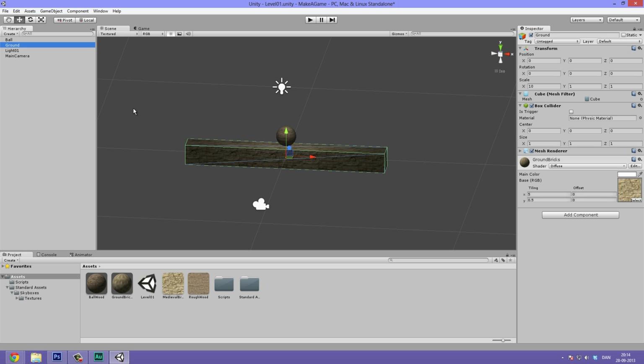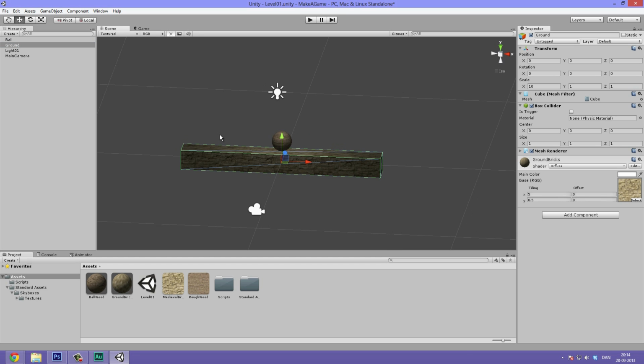A prefab is a genius thing Unity have made. It allows us to make our object into a shared object. It basically means that we can have a lot of ground objects all over our scene, and then we can change one of them, then hit apply, and it will affect all of the different objects. So that allows us to quickly make changes to various objects scattered around our scene.